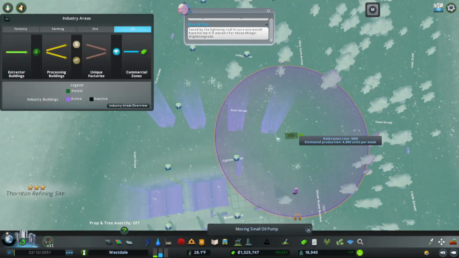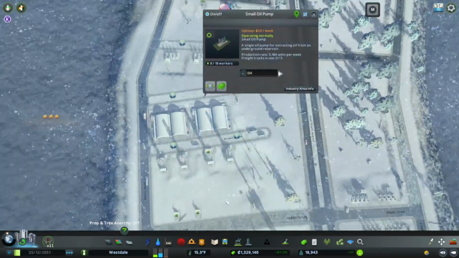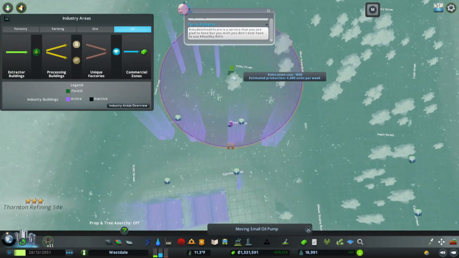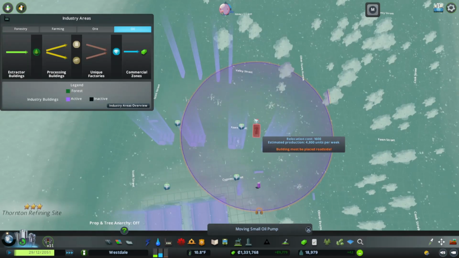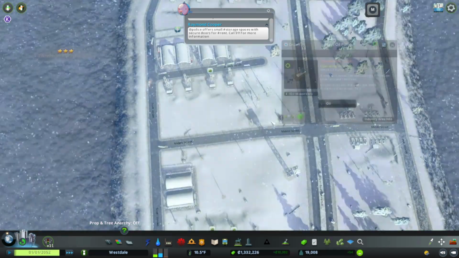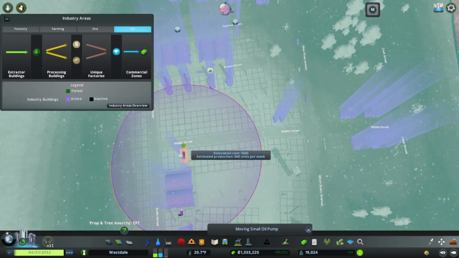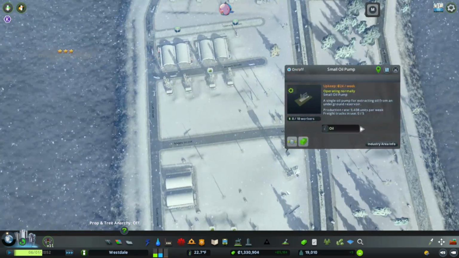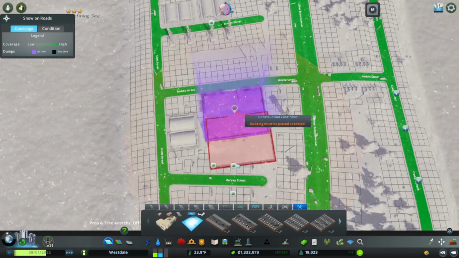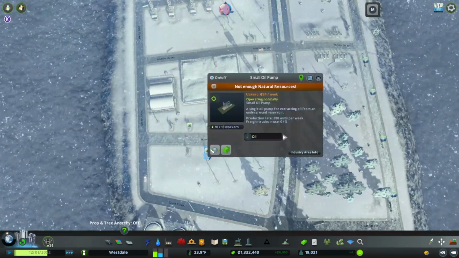Okay. To other areas. And then utilize this space that is now pretty much empty of oil for other stuff. So we can put a snow dump in here. Okay, we got that.